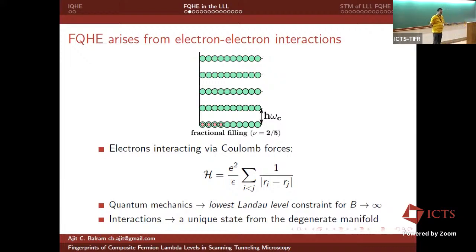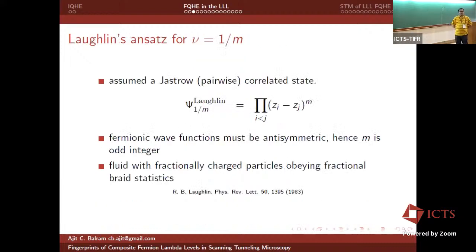So if you look at this problem, this seems like scary stuff because we don't even know how to solve 3 particles interacting with each other. So what hope do we have of solving an Avogadro number of particles interacting with each other? So the first progress in this direction was made by Laughlin using this so-called Feynman method or the Greek method where you guess an ansatz and then check whether that ansatz is correct or not.